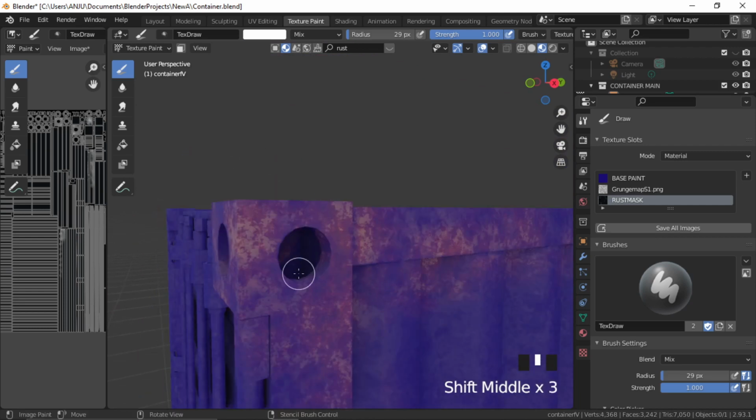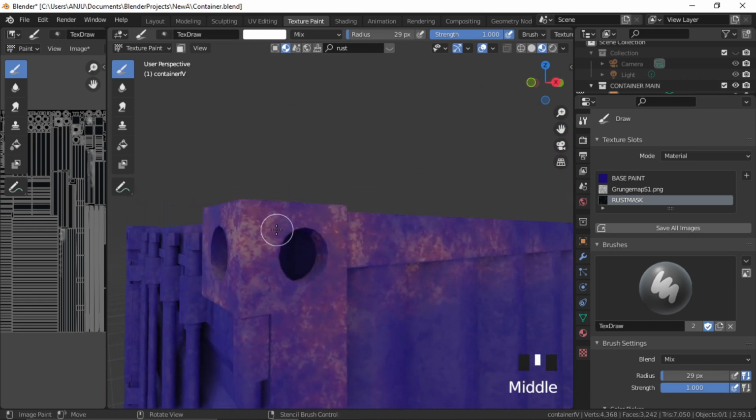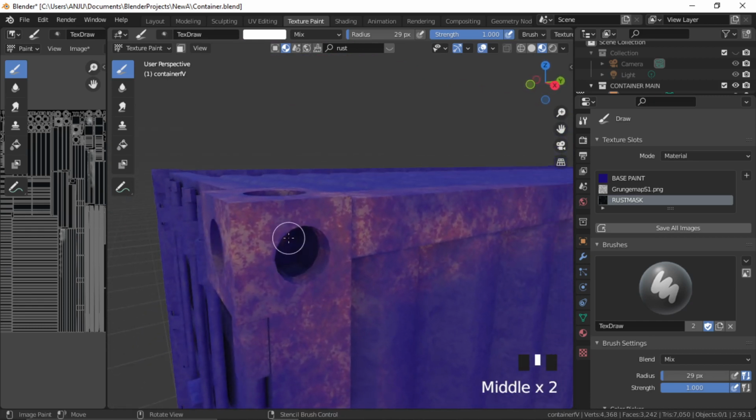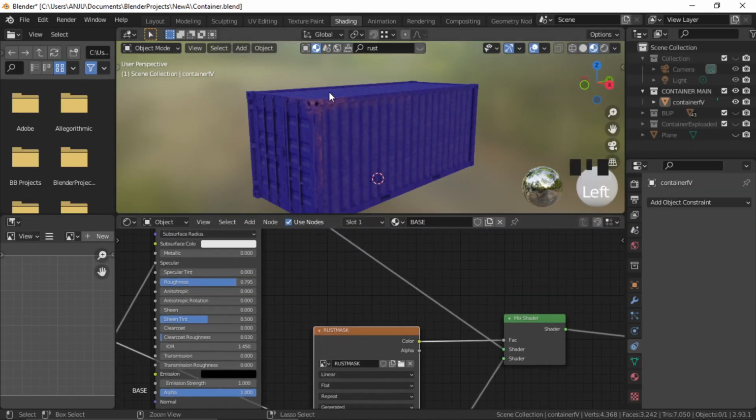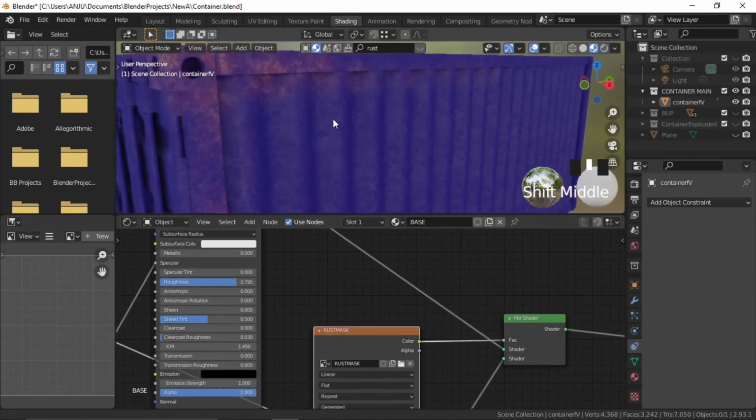Alright, so now to make it more impactful, I'll just add it to the bump also. So let's go to shading again, and let me zoom in a bit.